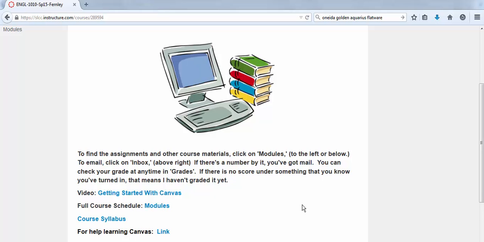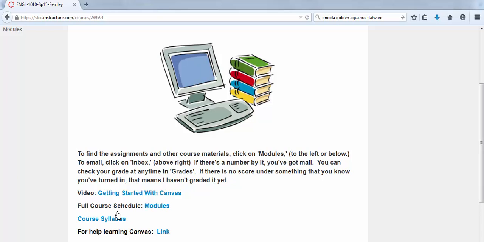I want to encourage you to check into the course every day. However, you can always check in and you can do work to get ahead. You could do all the work for a week, so even though the work might be spread out over a week's period of time, depending on your schedule, you may really wish to get some things done ahead of time, even though their due dates aren't until later. If you have turned something in and you have no score when you look at your grades, that will just simply mean that I haven't graded it yet.